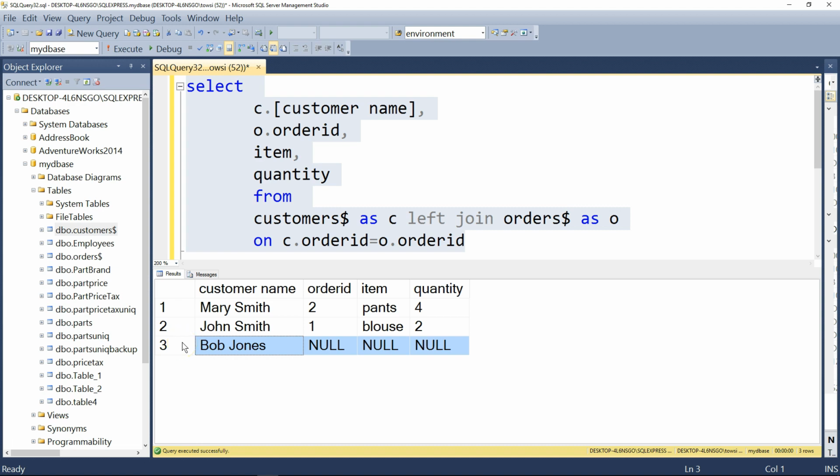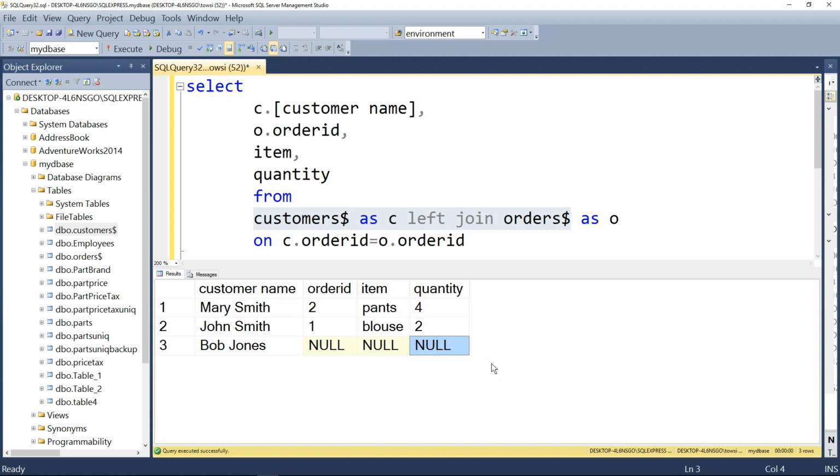All right, and I hope you've answered that it's coming from the customers table, correct? Remember that when we did this, it says customers as C left join orders. So this is our customers table here. Bob Jones, I've added that as a record to the customers table, but it's not a record, as you can see, inside the orders table because next to it we have null, null, and null.